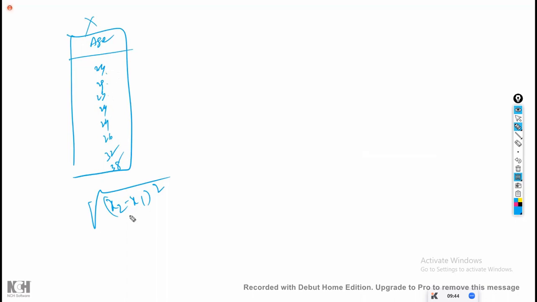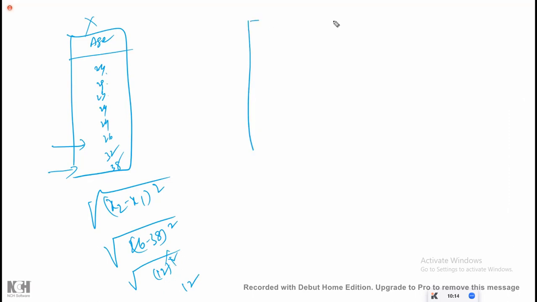Any two data points you are going to consider and check. For example, I want the distance between this person and this person. What is the distance between these two? You take the square root of (26 minus 38) whole square. That is minus 12 whole square. Minus 12 or plus 12, the answer is the same: whole square, and you are going to get 12. The output will be 12. Minus or plus, anything is the same, right?